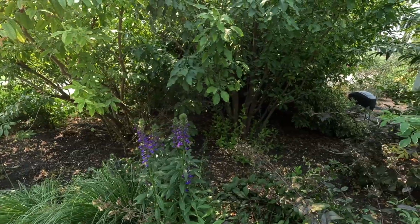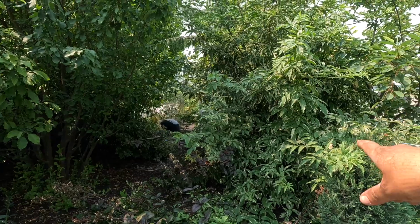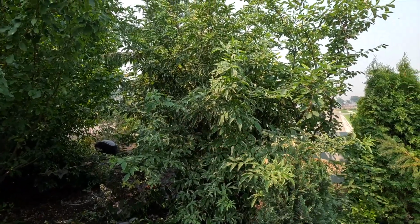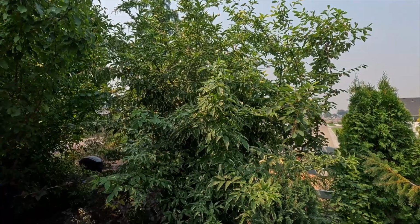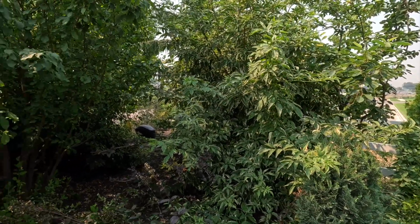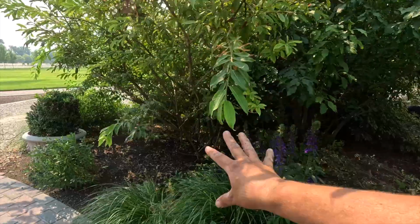And this is a spot that I could spend more time on, but I want to do this when I've got a little bit more time before it gets too hot. But I want to clear out the base of this elderberry. Remember how far we took it back this spring? Like to, I don't know, 5 little trunks there. It's huge already. I've got some suckers I need to take out of this crabapple, and then I just want to clean up the base of the pussy willow.